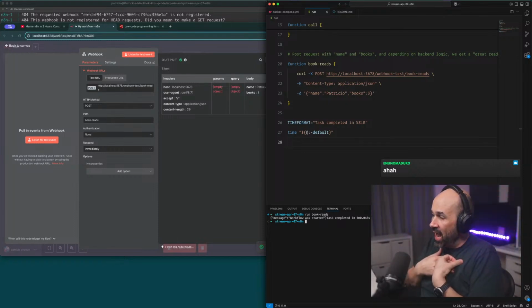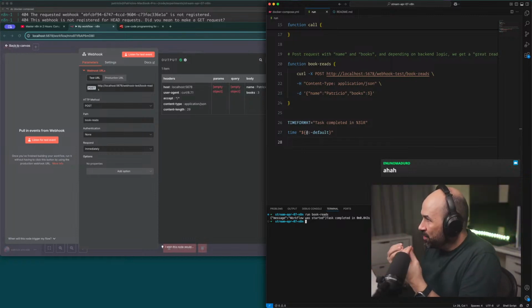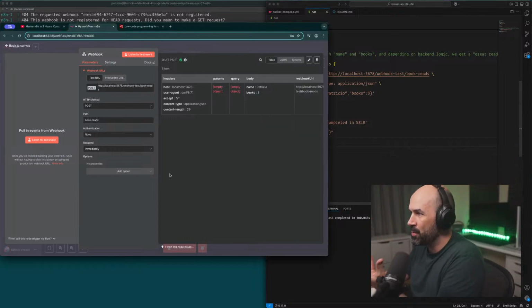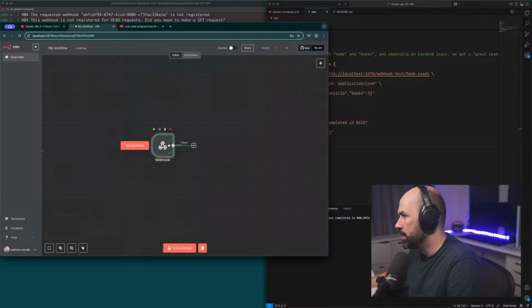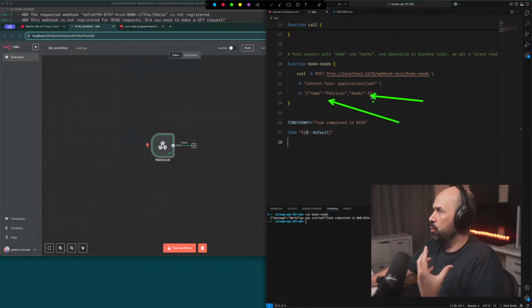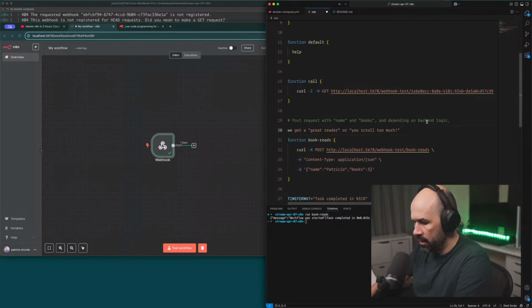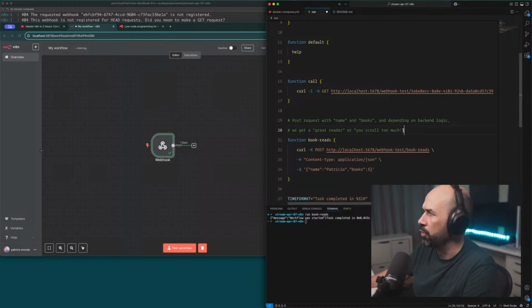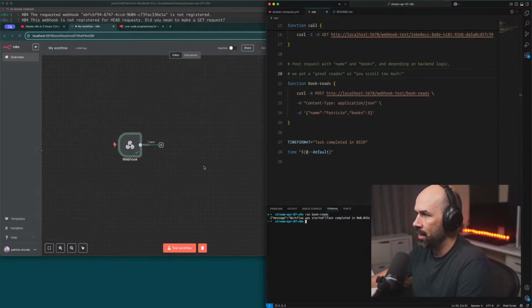And I'm thinking in my mind to make this from a Laravel application. But just to be able to do it from a bash script and calling this, it's insane to me. It's insane to me. Yeah. Okay, so I'm calling this webhook. So now I want to know. I want to say, hello, Patricio, you are a good reader or you scroll too much. And I want to do this because if you're scrolling, you're not reading, right? I think that's the joke. Okay, never mind. I just want to do something programmatically and it will be direct reply.